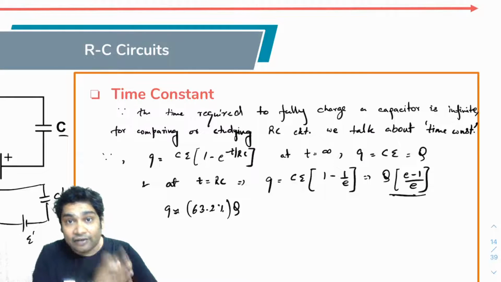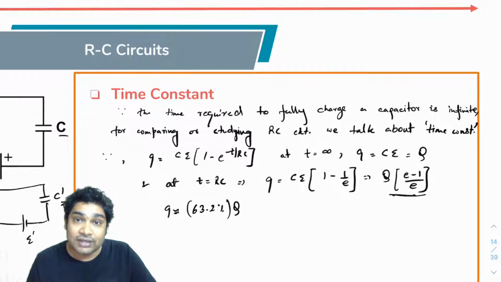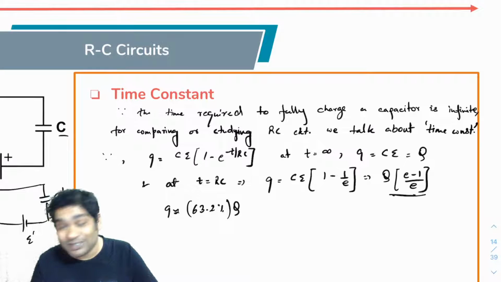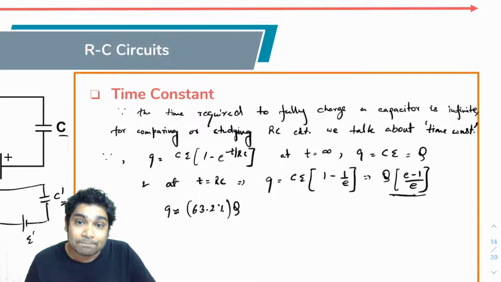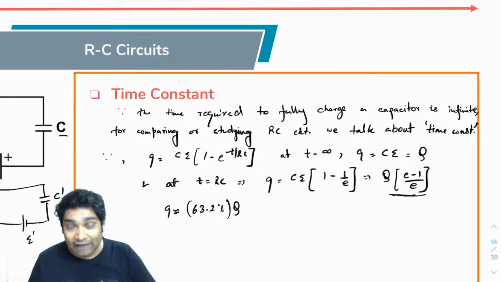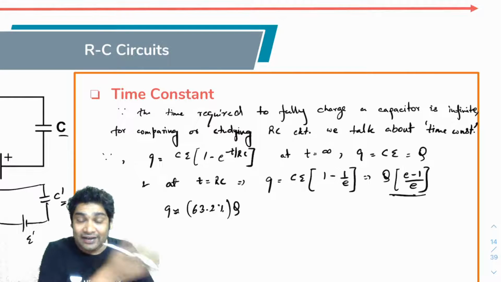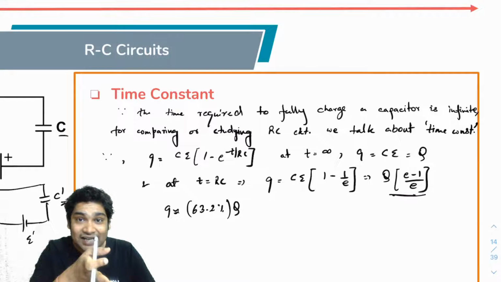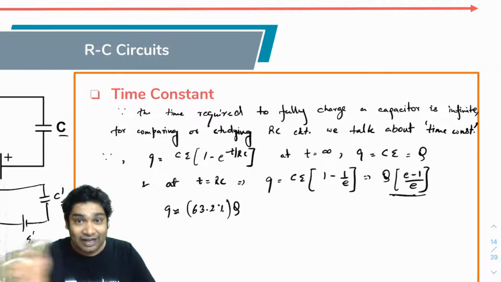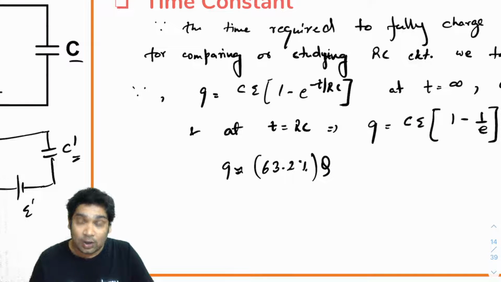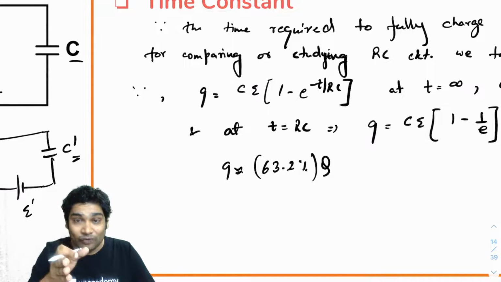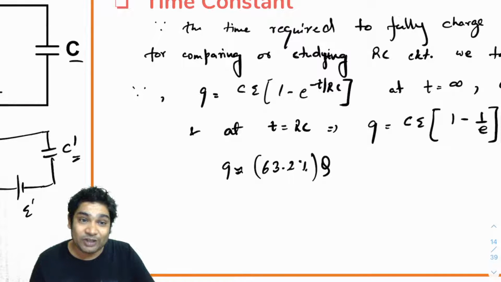And what you will realize is that after every such time, the charge would increase by 63% of the remaining value. Okay, so the increase in charge would be, percentage wise, similar. Yes. So in half-life, if you remember, what we say is that after every such time the quantity of radioactive element becomes half in every half-life time. Similarly, in a time constant, the charge acquired goes from initial to final. In the middle, it will become 63.2% of the total maximum possible.